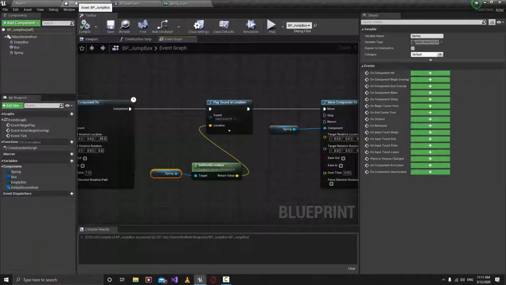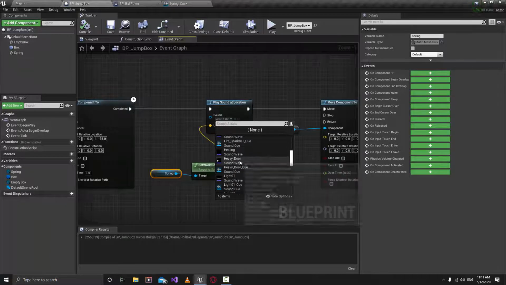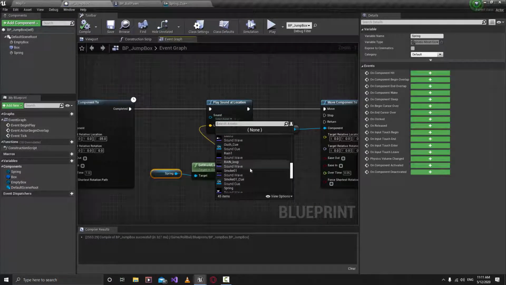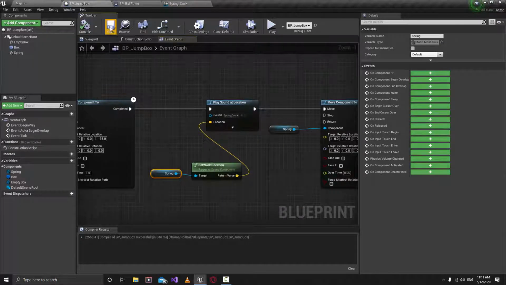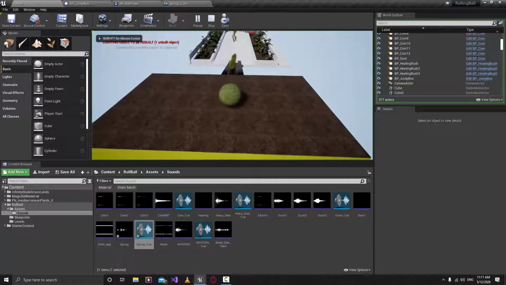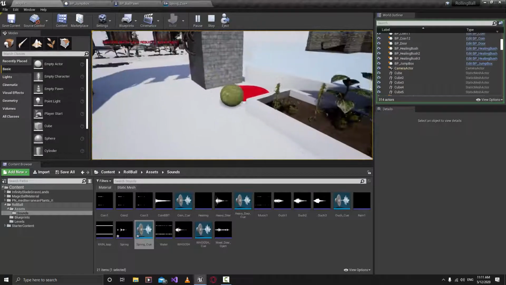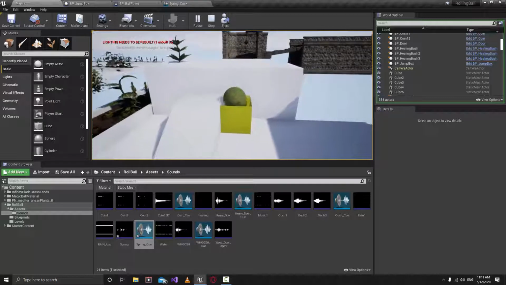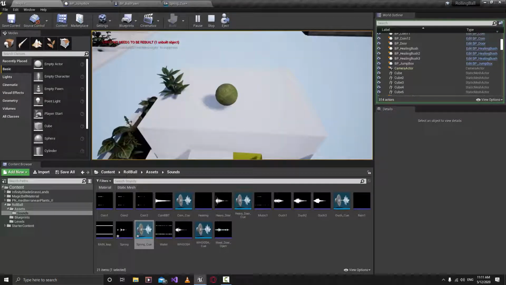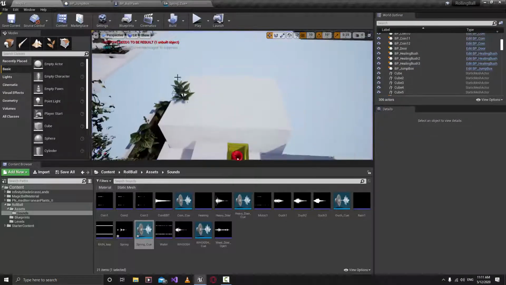So let's see if it works. We did not add the sound again. I just remembered. I don't know why I keep forgetting this. It's not even a big deal. So let's see, where was that? Yeah, the spring cue. Compile and then save and then play it. Yes, it is working just fine. And oh, I did not add the sound for this.